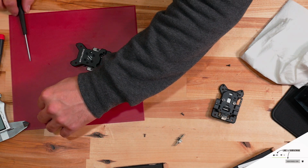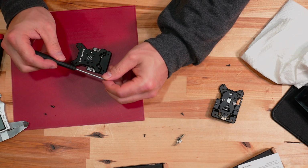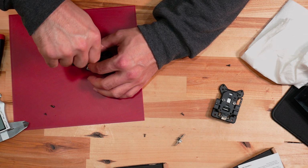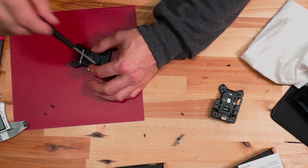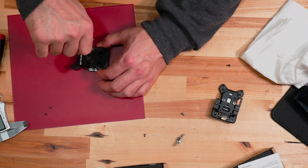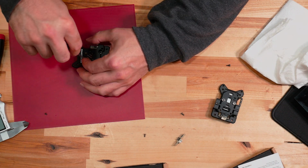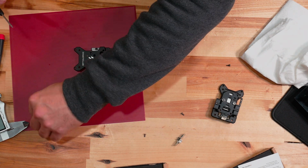This is the 1.5, and just out of an abundance of caution and respect for the parts, we're going to make sure that we align our screws properly, and I'm just going to barely finger tighten the first one. I'm going to crisscross this. I'm going to go to the second one. I'm going to crisscross back. This is just to make sure that we maintain the fact that we're putting them in equally across the board.